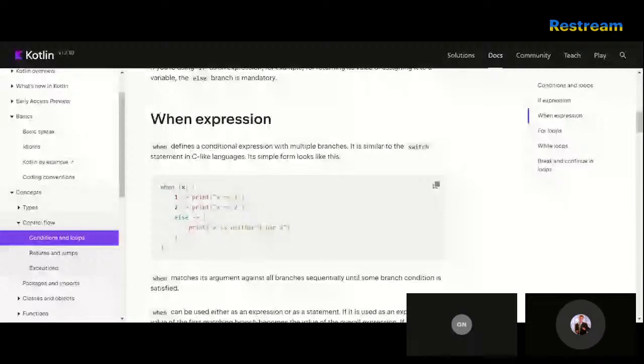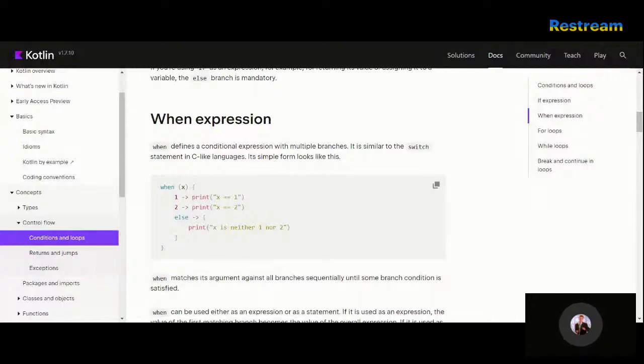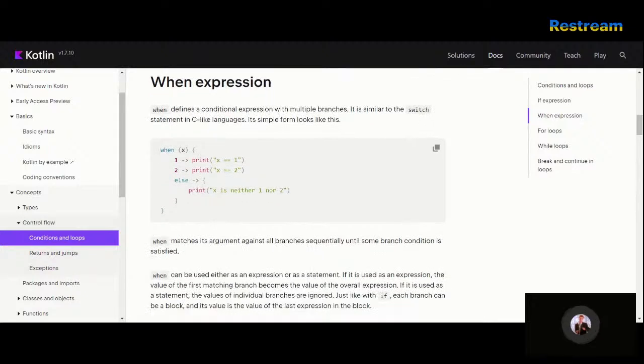If you have done Java, you would have seen switch statements. What this basically does is we'll have a variable and we can compare different cases of that variable and act accordingly. Let's say you have a variable x and you want to see if x is equal to 1, then do this. If x is equal to 2, then do this. Else, if none of the cases match, then do this.